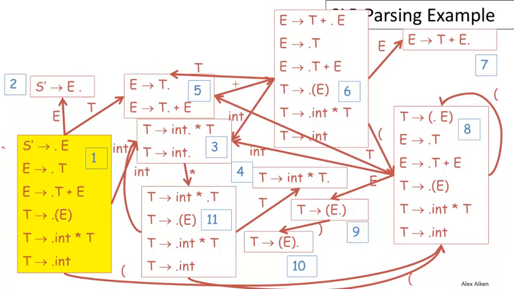So among those items, we see that there are two that tell us that it's okay to shift an integer in this state. And of course, the first input is an integer. And so there are no reduce moves. All the other items in here also have their dots all the way at the left side of the item. So there's no possible reduce move in this state. The only thing we could possibly do is shift, and it's okay to shift an integer.